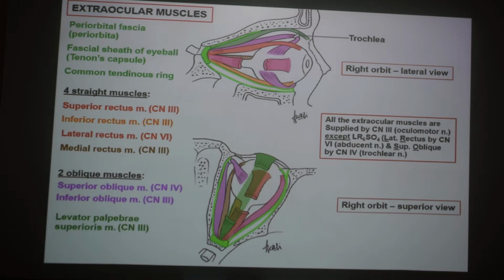If you ask the patient to depress the eye in adducted position, then you are basically testing the superior oblique. So when you are testing the superior oblique, you ask the patient to converge both the eyes down, as if looking at something. That's why when you have superior oblique paralysis, you ask the patient to go down the stairs. He starts to have diplopia because he needs to put both the eyes down. Or when he is looking forward and you give him something to read and he has to converge down, he starts to have diplopia. So this is a characteristic sign to test the superior oblique muscle.